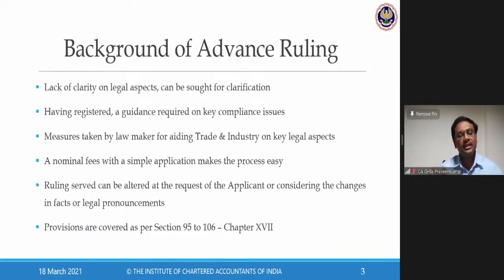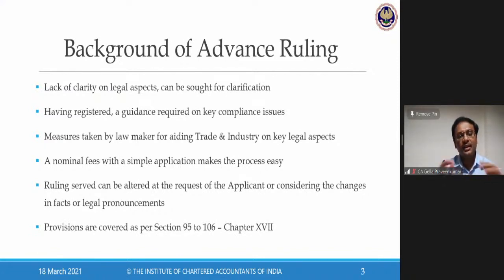So a person can ask the authority, my lord, my officer, please examine my business model. Let me know whether I should register. If I have to register, please let me know at what point in time I have to register. Also, let me know what is my time of supply, what is my value of supply. So there are 7 questions which are permitted under advance ruling.